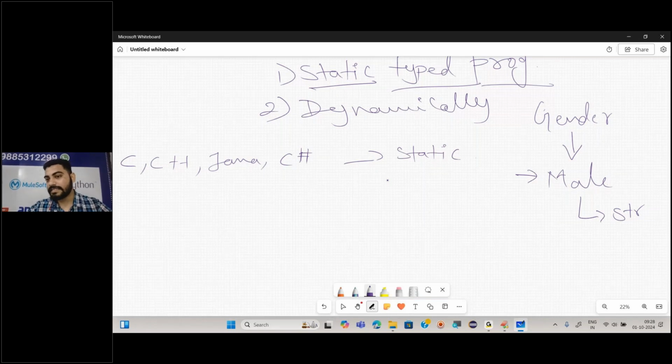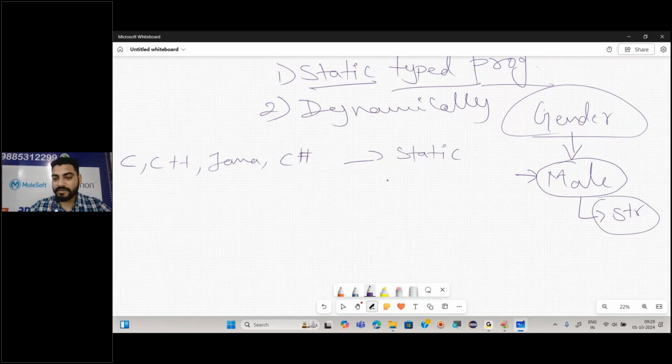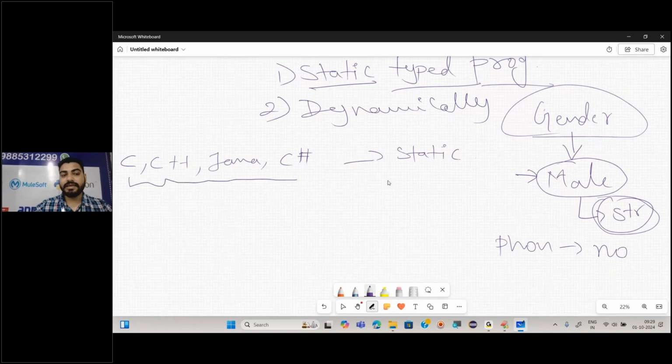Next, if I say gender, just by seeing this you would understand that we have to take a string type of data. Now, if I say phone number, what should it be? Numbers. We cannot include string data or characters, alphabets here. 10 numbers we should include here, yes or no? So in these types of programming languages, we need to specify what type of data we feed here.